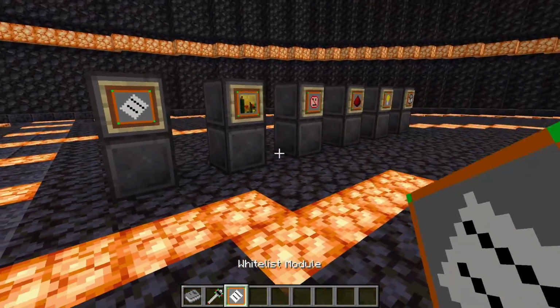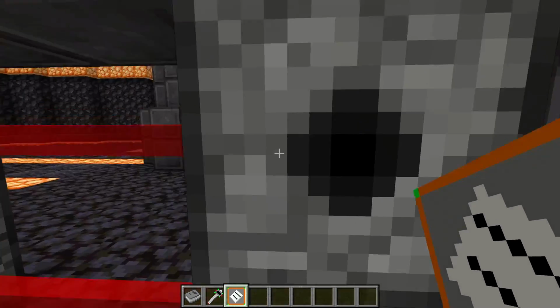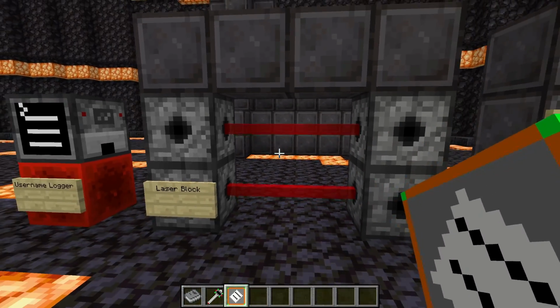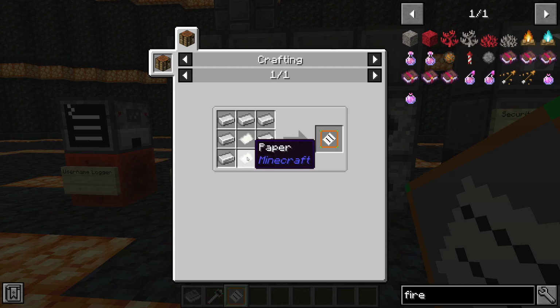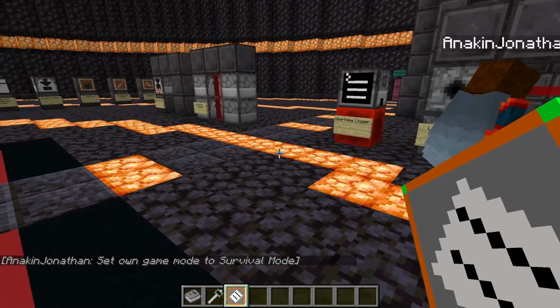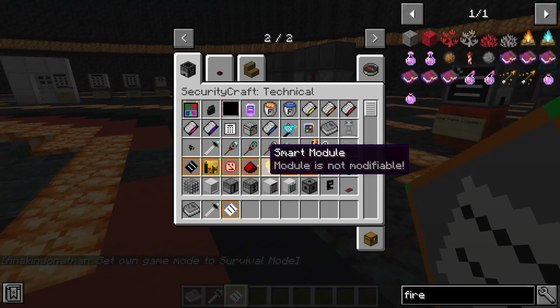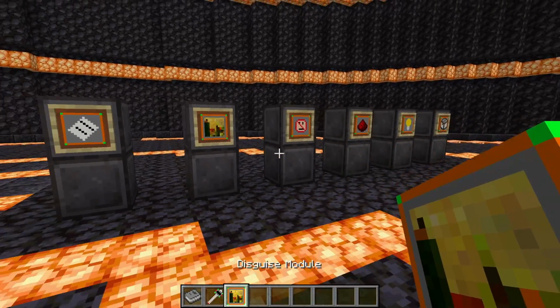And now here we have the opposite. So this is the whitelist module. For example, you can use it in this laser block, so it can ignore that player and it won't harm that player. To craft this, you just need 2 papers and 7 iron ingots. And it works exactly like the blacklist module, where you add the name and it shouldn't harm that person that goes through.